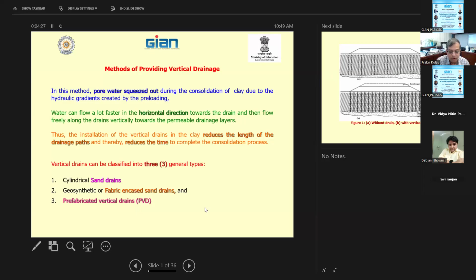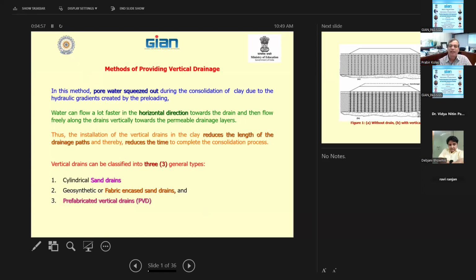So this will be following this tutorial, correct? Sir, as per schedule, it will go up to 2 hours from now. Oh, okay. So that then will be done. Yes, sir. This is a tutorial session on numerical and practical problems on the covered topics. Okay, but I'm going to cover the vertical drain first, and then I will start. Okay, sir. No problem. Can you see the slide now? Yes, sir. All right.